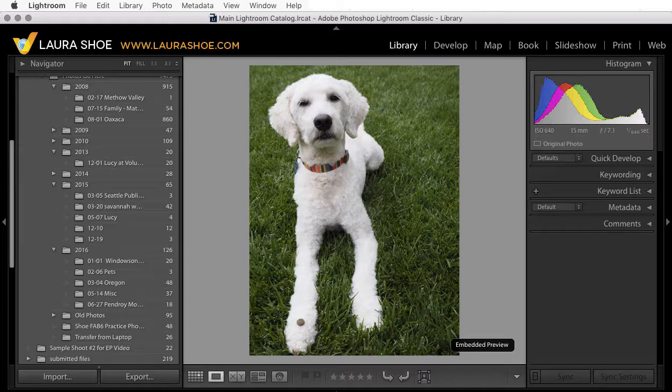Now, just a note that our in-camera JPEGs have always looked different than our RAW files. We're not usually aware of it because we're not looking at the back of our camera at the same time that we're looking at the RAW file in Lightroom. Some of you, however, may have noticed in prior versions, right after import in the grid, the thumbnails change in appearance as Lightroom renders its own previews. But we're not giving up anything by using this workflow. We'll end up with the same RAW file appearance as we did before.